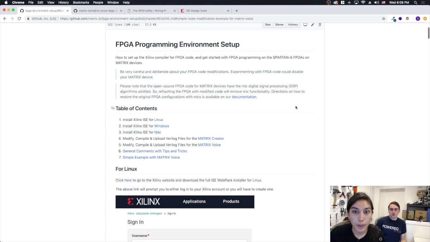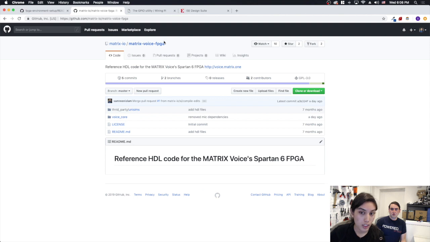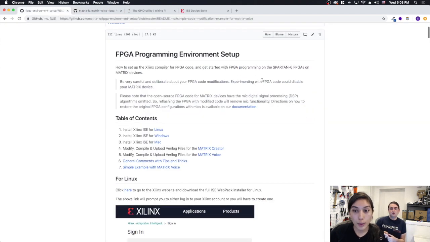So when you clone the repositories of the Matrix Voice FPGA code or Matrix Creator FPGA code, just keep in mind that your mics won't work when you have your own FPGA code on there. But if you're completely pro and have your own DSP, then go for it.